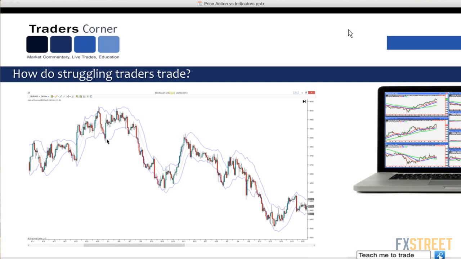So the only opportunity you would have taken once the market broke structure is looking for a sell opportunity when the market came up to the top of the band. And you can see that gives you much higher probability trades, even just taking a simple, I believe it's either a Bollinger Band or a Keltner channel. I forget which one I threw on there. It's arbitrary at the end of the day.